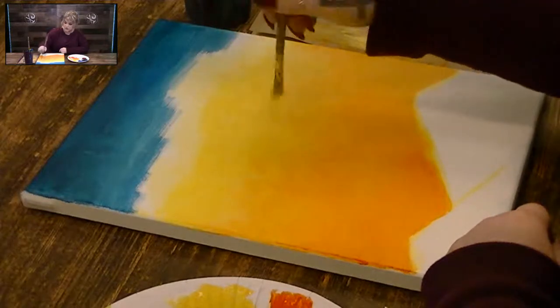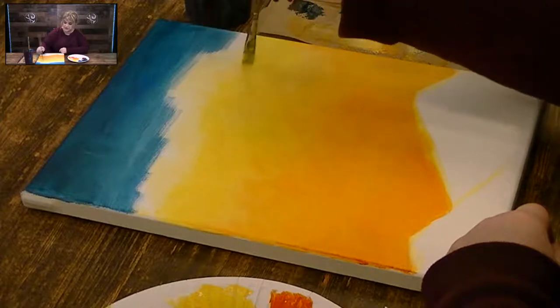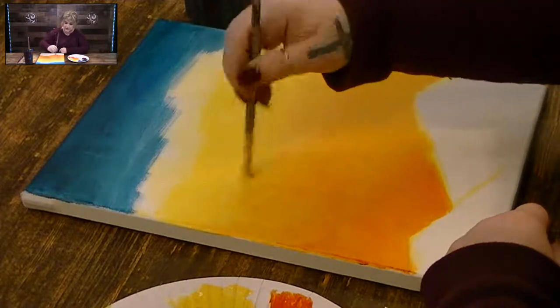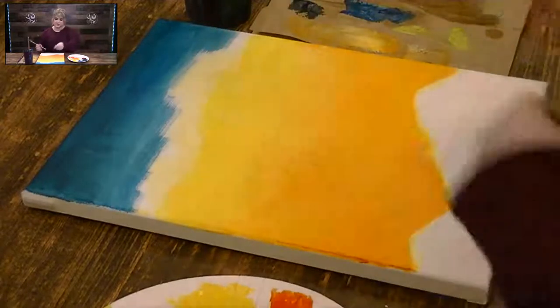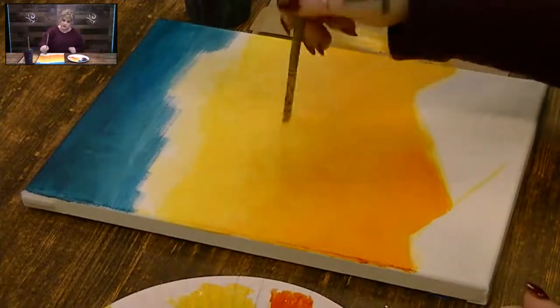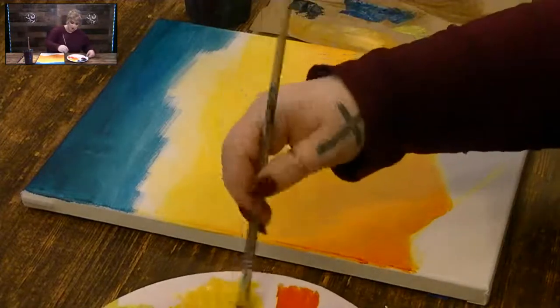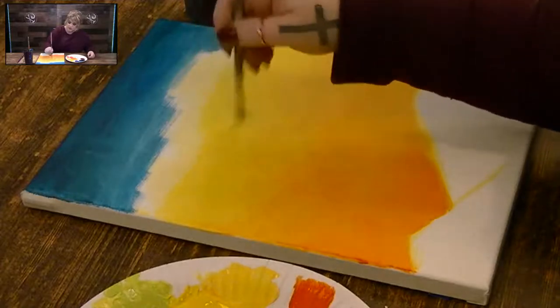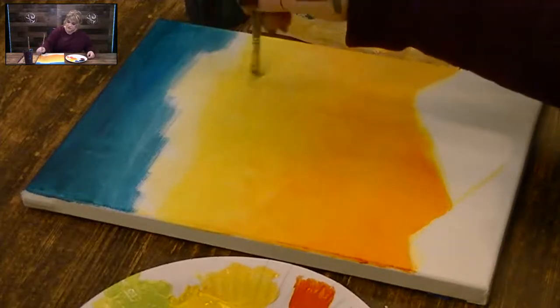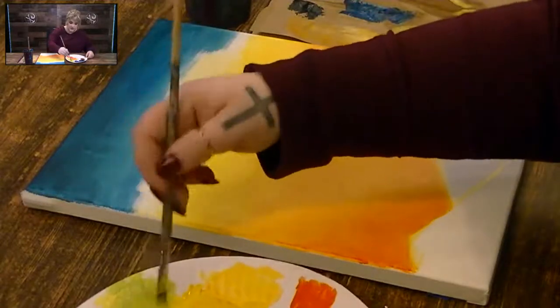So this you can add water to because it's also got a foundation of the color underneath, so you don't have to worry about it making as good of a coverage. So I'm kind of watering it down and just having that transition come down into the orange and just brighten it up with a little bit more yellow. Just while I'm here, you can do that later if you don't want to do it yet. And then just making sure it's all fresh yellow, so I've got something to blend into that's still wet. Wipe off my brush, and then my green is all ready to dive into.